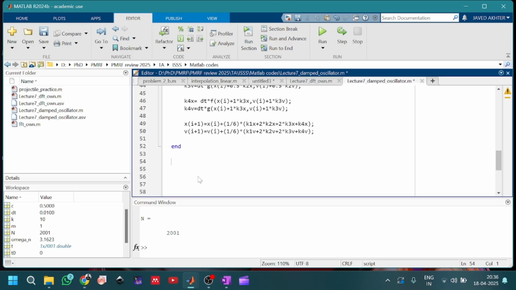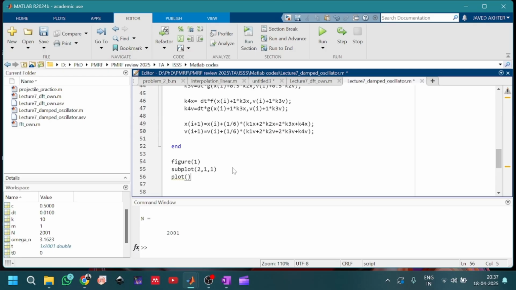Now if you want to plot it, what do you have to do? Let me plot it in figure 1, and plot both of them in the same figure. So we can call subplot, and here we will have 2 1 1. For subplot, the first number is how many rows you want, and the second is how many columns. Let me plot it and show you.